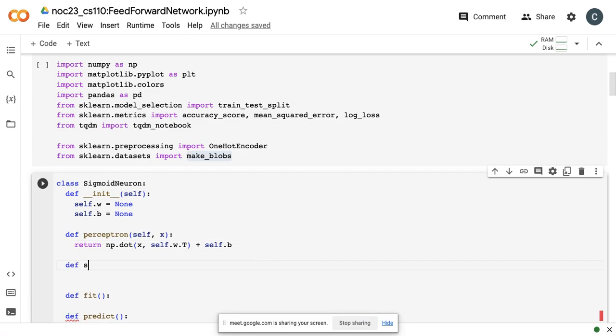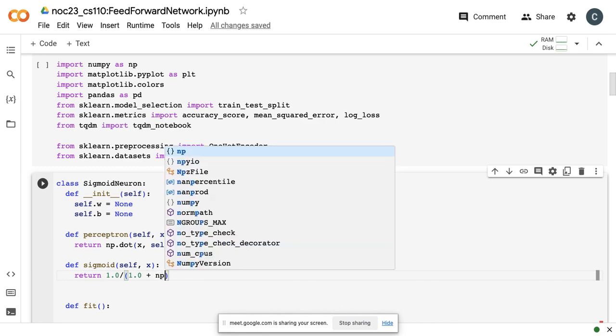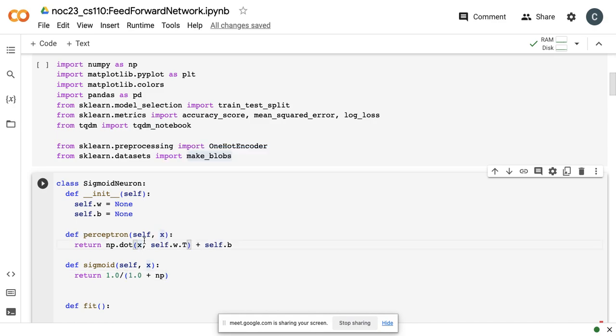Now if you remember the sigmoid function, it is 1 by 1.0 plus exponential e raised to minus wx plus b. That's how it used to be, right? So wx plus b is something we can directly get from the perceptron.